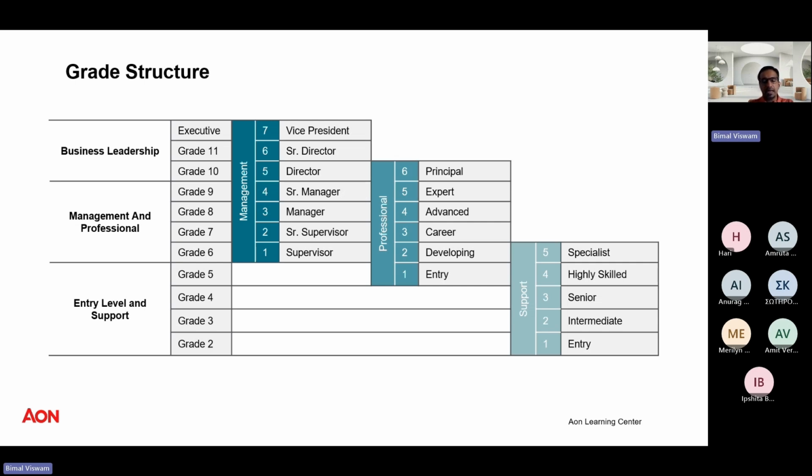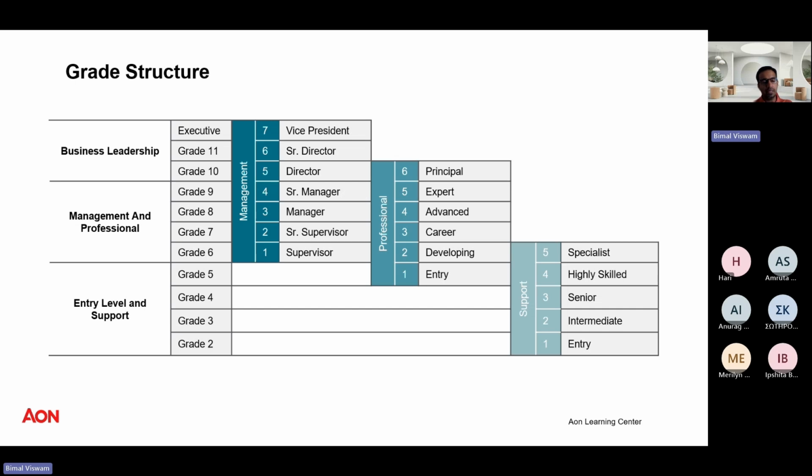There are two aspects that define a grade structure. One is the number of grades in the structure. And secondly, the width of the range. So one is the number of grades, and the second is the width of the grade structure, which defines pay and pay progression. Obviously, we will cover how we design pay ranges as part of the rewards program in one of the other sessions, and I think you will have a session on that as well. But just to give you a flavor, a grade structure is defined by the number of levels and the width of the pay range.